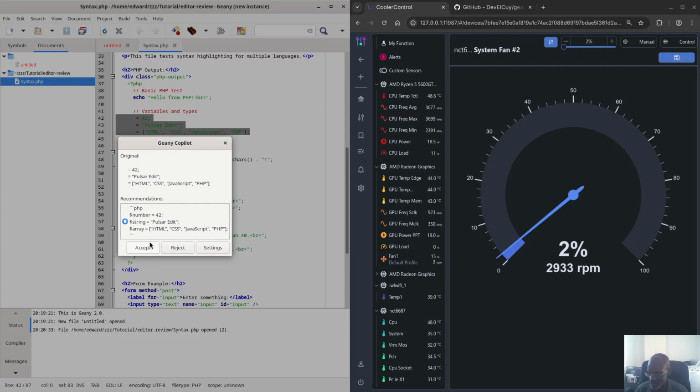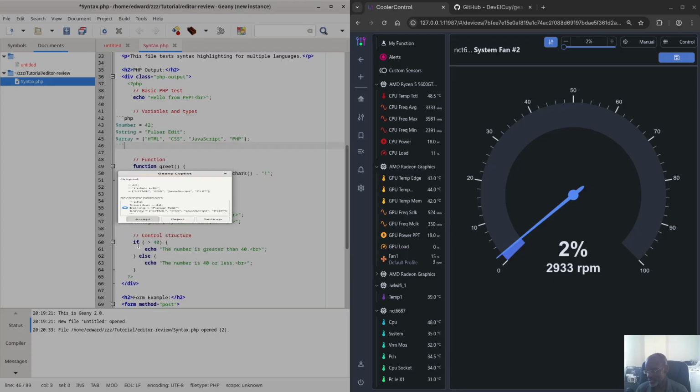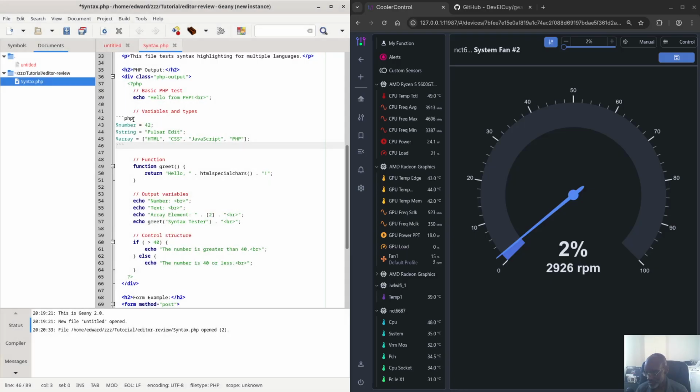Now it's so fast. I don't know if you saw the temperature here. I don't even know if it even jumped. It was so fast. And I said once I fixed the Ollama thing, it worked pretty well. So there we go. I can hit it there. And then obviously I would fix this if I wanted to. And there we go. Or whatever it was. So that is the Copilot.